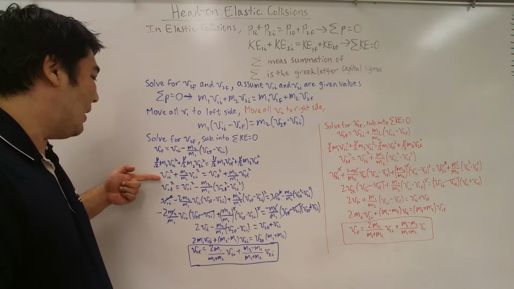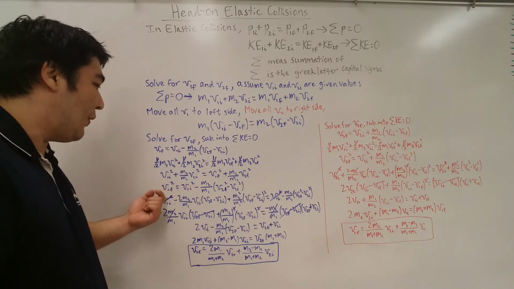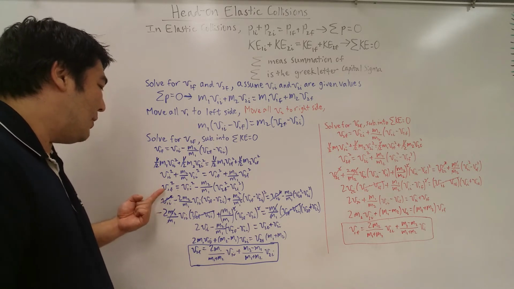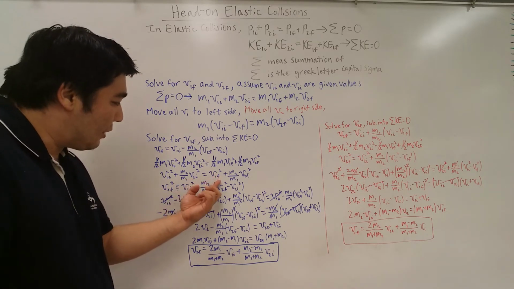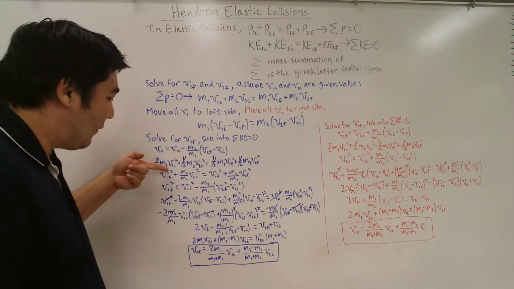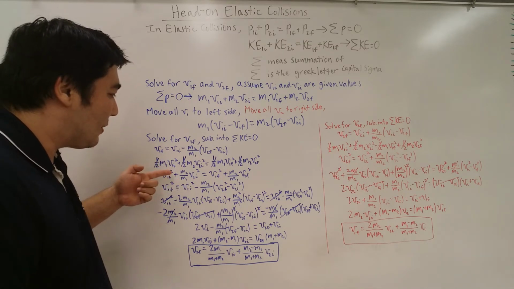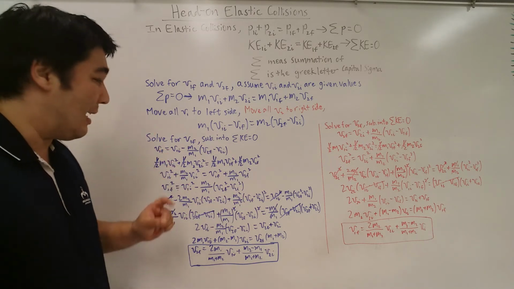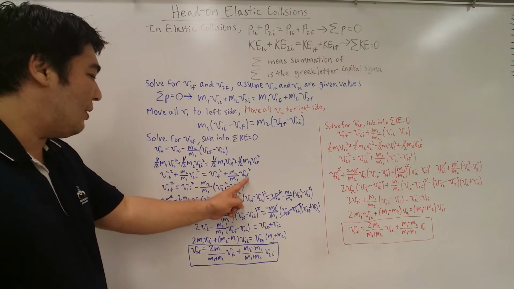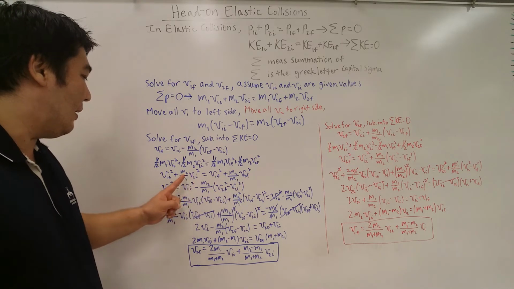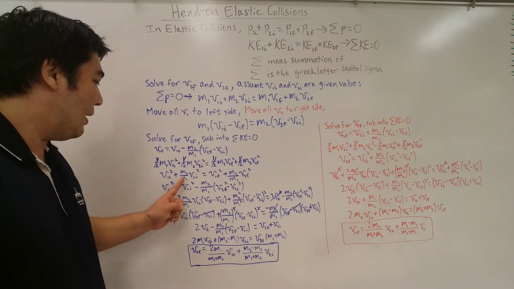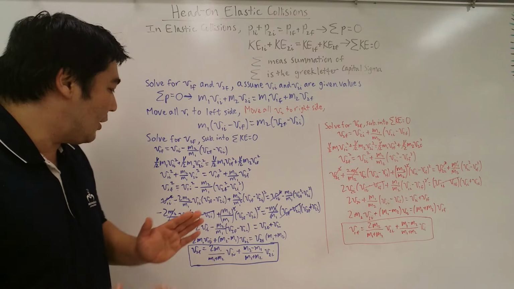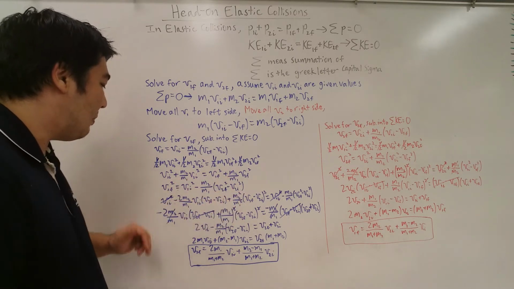Now what I'm going to do is solve for V1 final. But in order to get there, I have to move this term over to this side of the equation, and move these 2 terms to this side of the equation. So I did that. I collected my terms, but I also noticed that I've got V2 final over here and V2 initial over here, and they have a common factor of M2 over M1. So I collected those terms to make it look a little bit simpler.